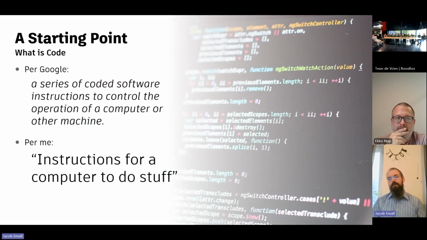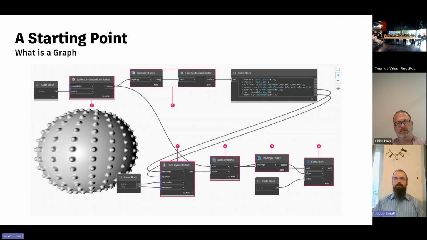So let's now talk about what that code is, because this is a tool for writing code. Per Google, a code is a series of coded software instructions to control the operation of a computer or other machine. Per me, it's instructions to make a computer do stuff. So when I look at this Dynamo graph, this is a series of instructions to make a computer do stuff.